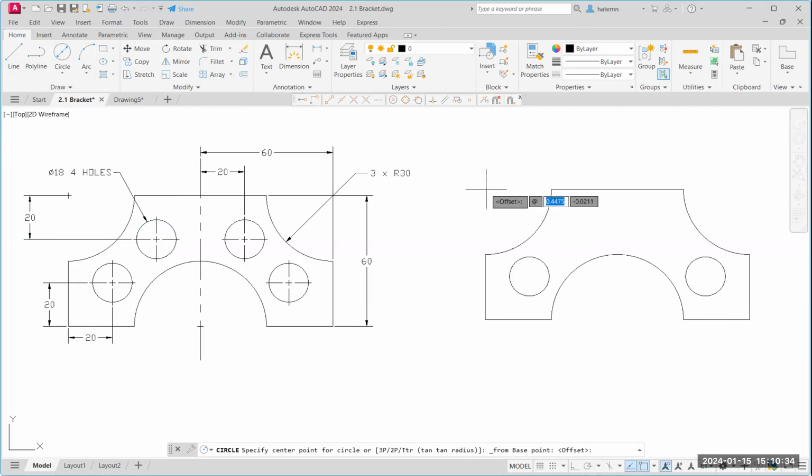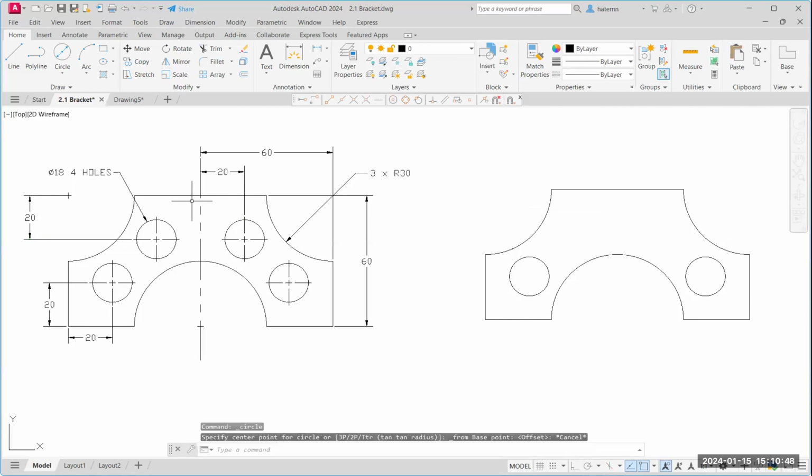And in this case, I have to look and see, oh, wait a minute. I just assumed it was from a corner, but I don't have a measurement here to the right that lets me know how far from this corner it is. Well, let's examine what we have here a little closer. We have this 20, and it's from the midpoint of this horizontal line that this circle is going to be placed. So it's going to be over 20 and down 20. So from here is where I need to choose my base point. So let's try that again.